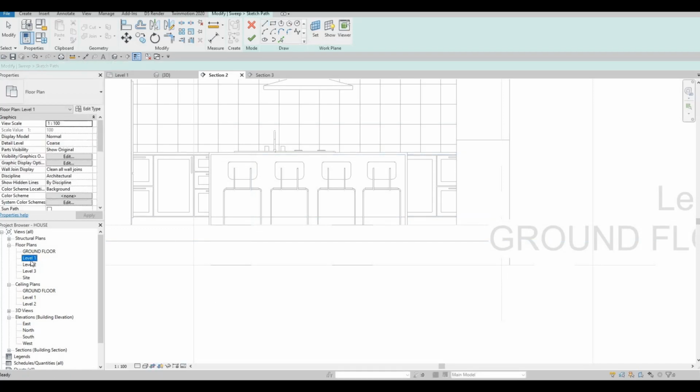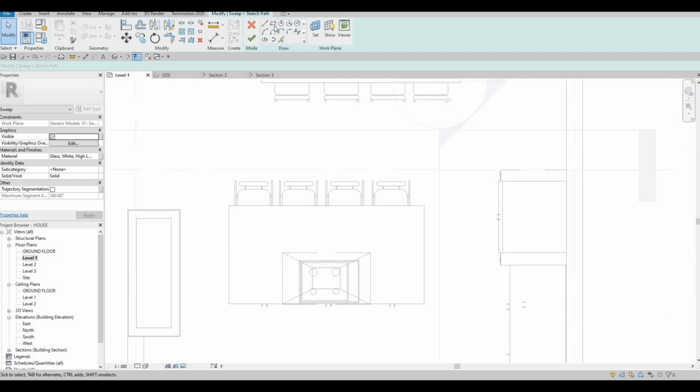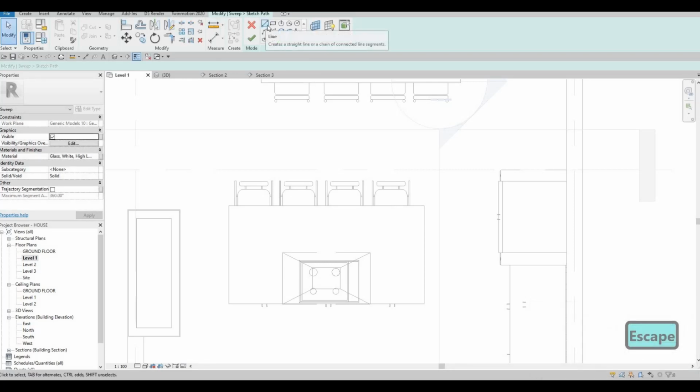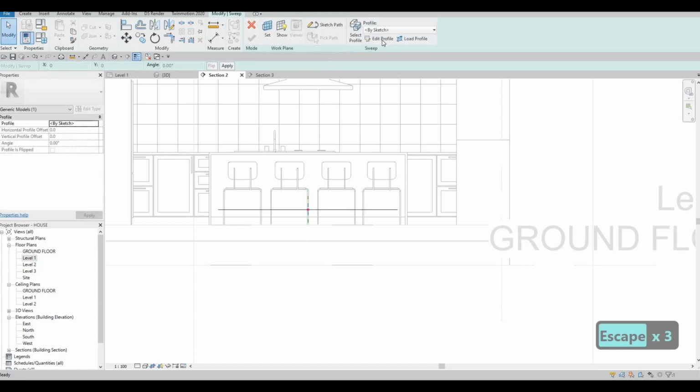Once I select that, I could go to level 1 and maybe add this part right here, because so what I'm gonna do is instead go back here and then just create a line, something like this. Good enough. So finish.